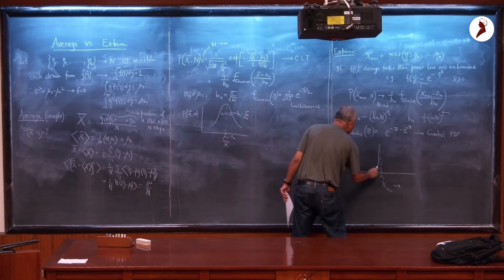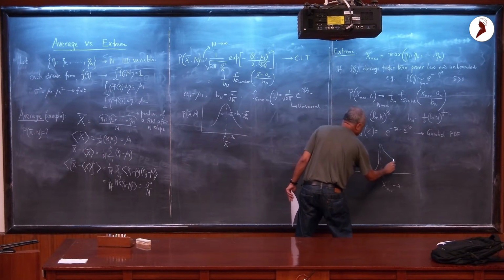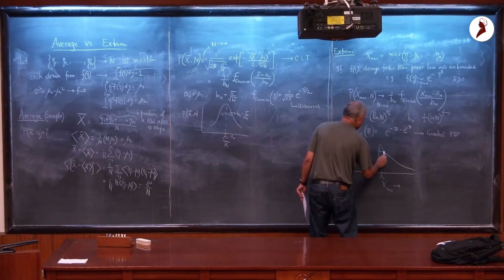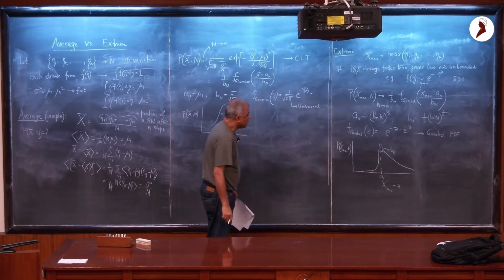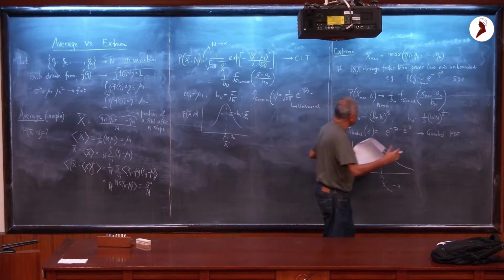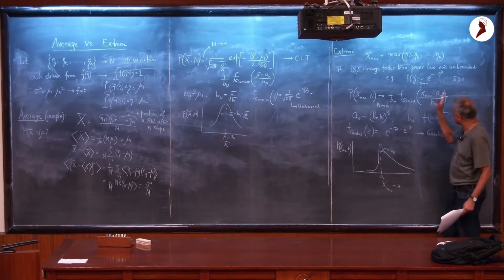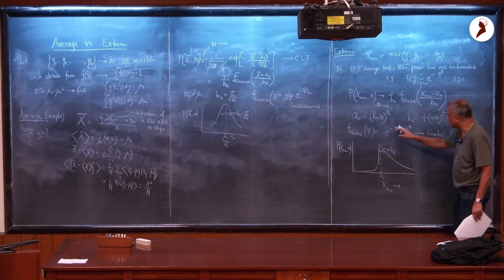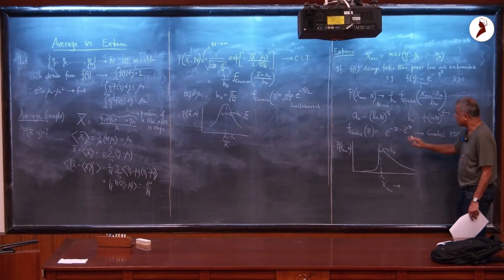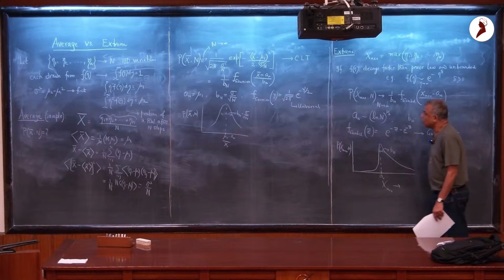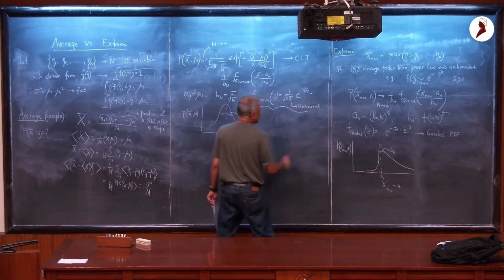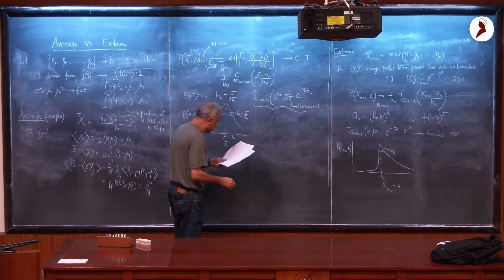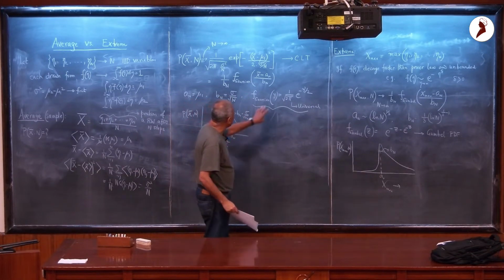But the shape of this function is very different, very asymmetric here, something like that. And again, this width is this bn, okay? And the scaling function, for large n, if you scale it, center it and scale your x and y axis, they will all collapse onto the same universal function, which is this Gumbel PDF. Okay? So what you see is that these two functions, one is Gaussian, and the other is Gumbel. So they are actually very different from each other, right?